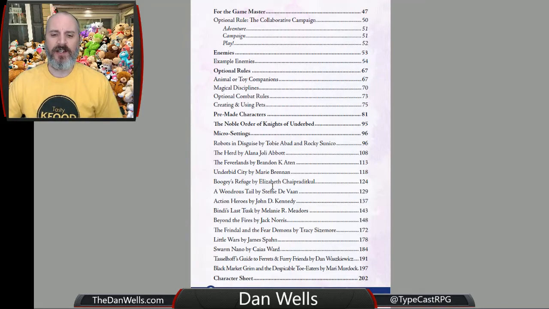One of the really fascinating types of microsetting are the ones that change the game fundamentally. And there's really two of those in here that I want to point out. Swarm Nano projects this whole idea into the future, turning it into a science fiction game. And so instead of being a stuffed bear or something like that, you're actually a high-tech toy. Maybe you are a swarm of nanites, or maybe you are a smart device that's connected to the internet. However it changes, this projects it into the future.